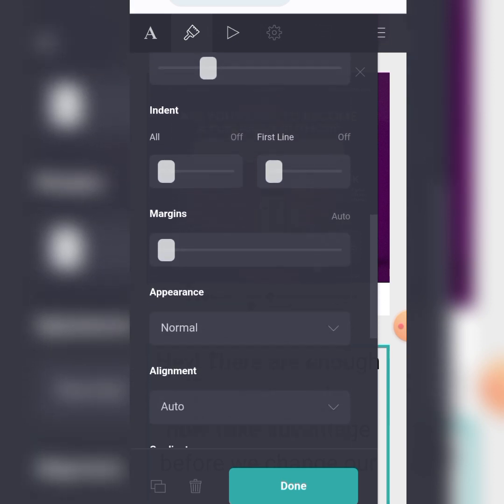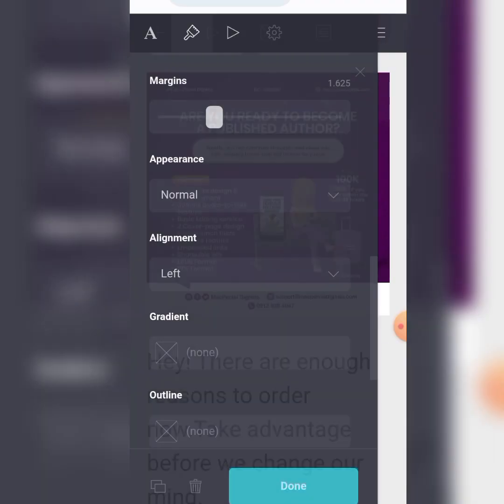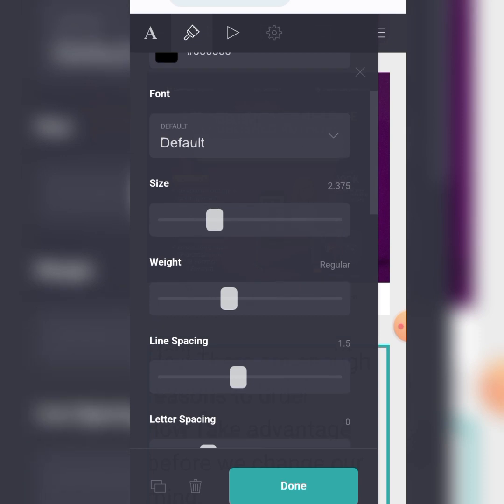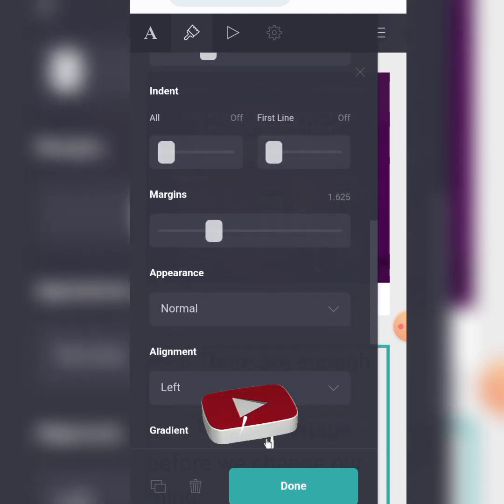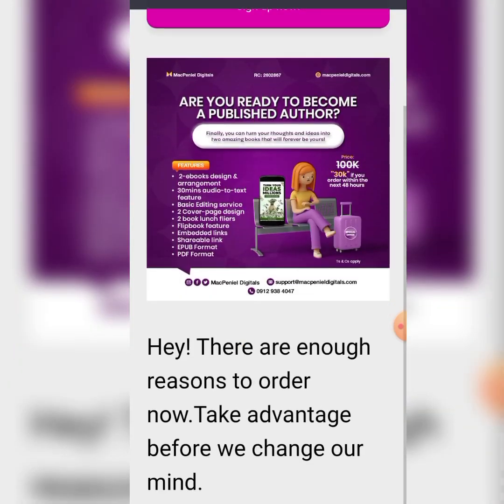So I want it to be space up. So space up, I'm going to use some margin. Just select margin. Sometimes you select margin that does not obey you. Probably the space is enough. Just select margin if you want to select that. Then appearance. Then this auto, I want it to be left. So left. You can see everything forced to be left. Basically that's what I want to do here, and you can just play around with that. So let me see this margin.